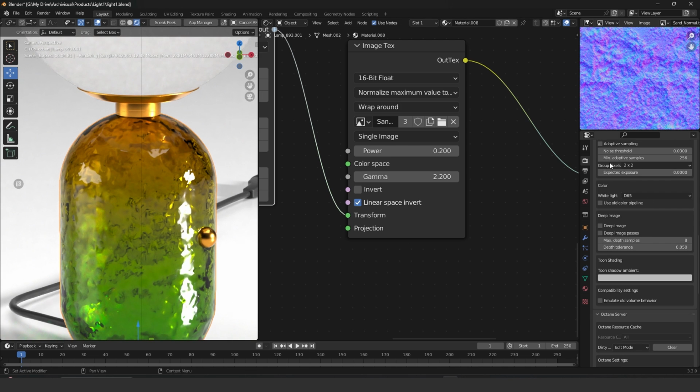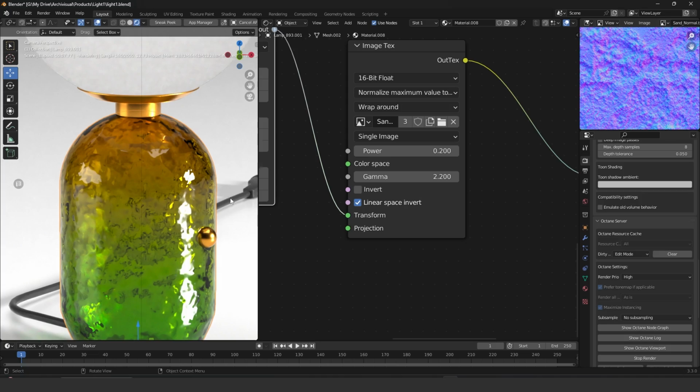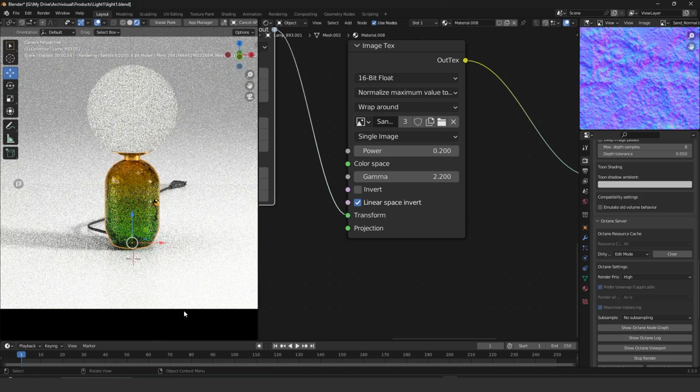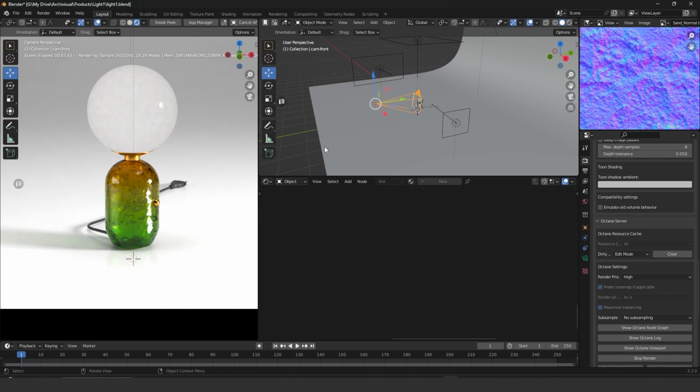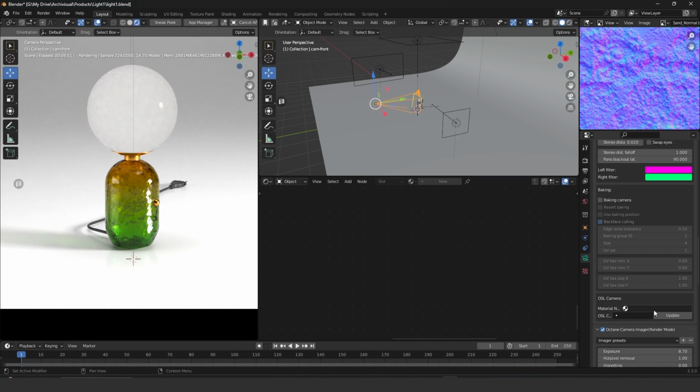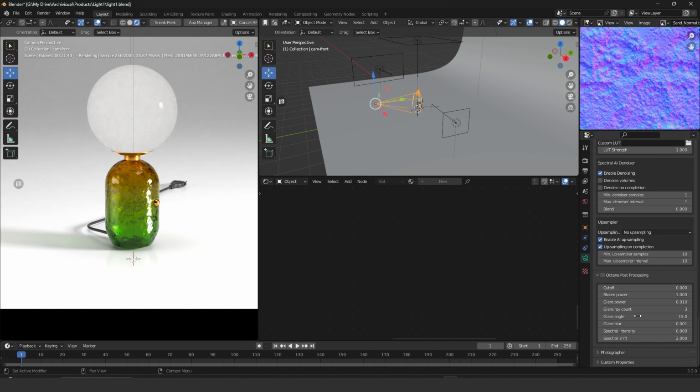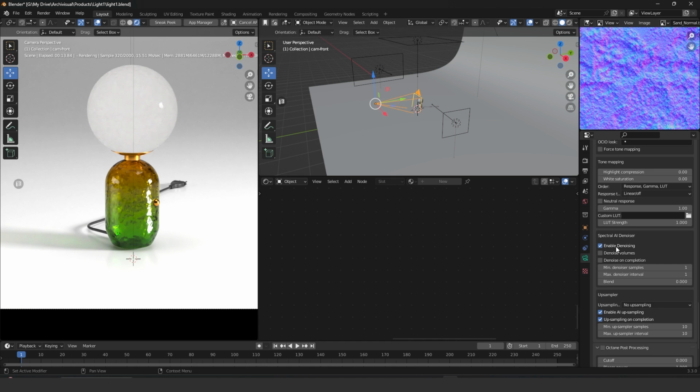Let's wait a little bit. Let me remove the denoiser. I'm going to pick up my camera. All right, here you go. And let's remove it.